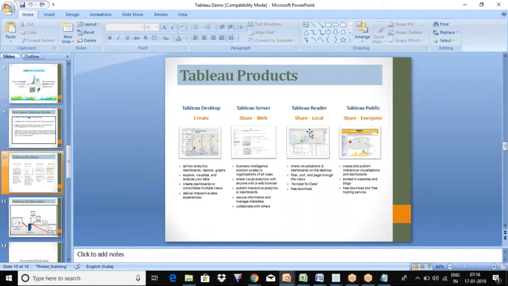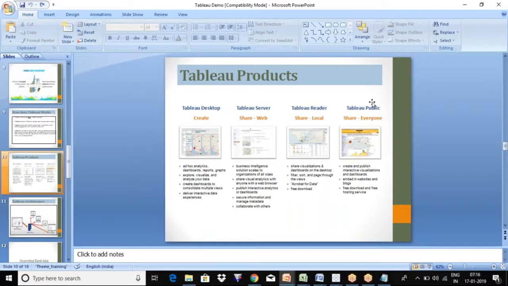Now Tableau Reader is like, if you don't have the developer license, if you just want to read the Tableau dashboard as is, you can have the Tableau Reader. Then this is very important, Tableau Public. Now you would say, okay, which product will we be using throughout our training sessions? We'll be using this Tableau Public.